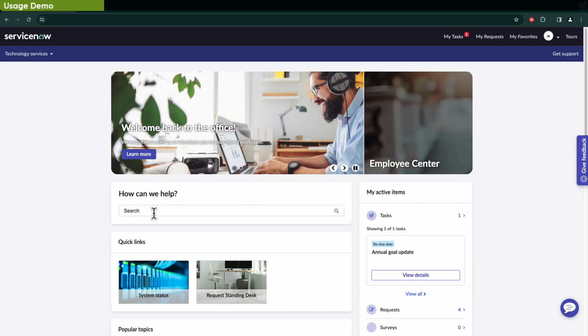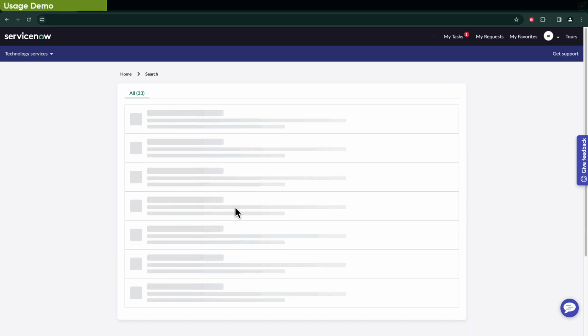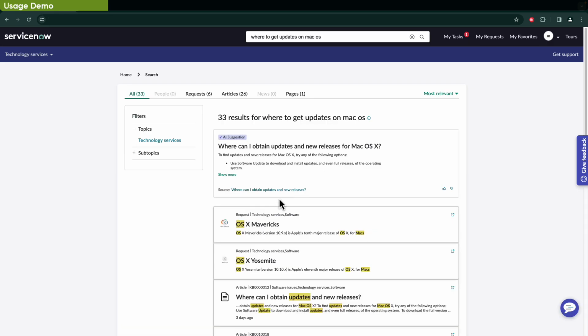So Jason comes into the Employee Center again, and this time he goes into the global search and types where can I find the updates for the Mac OS. Here you can see that the Now Assist in AI search is in action, where it provides a short summary of the knowledge article. It found the right knowledge article, and it's providing a short summary to Jason.